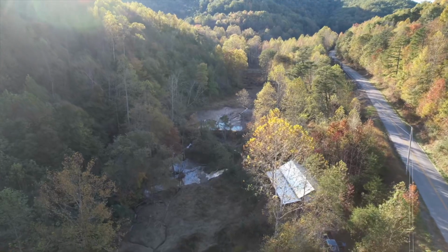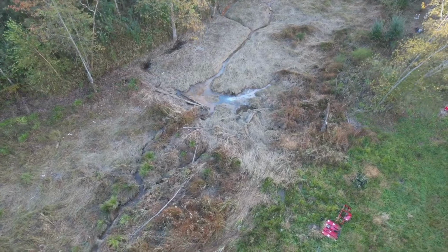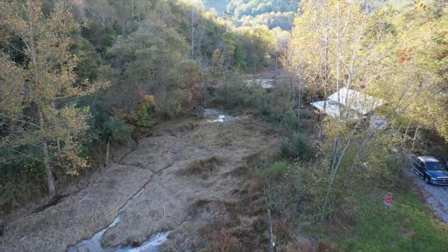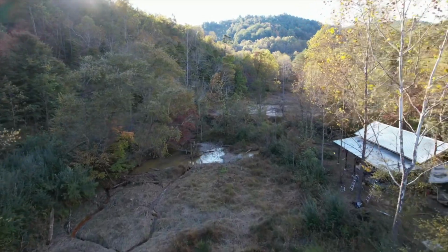Right here in October, we just left the property, and this is what it looks like. It looks like a valley now. You're saying, well, I still see some water. You're right. There still are some remnants of the dams. Now you see this first dam here. Well, that dam wasn't actually there when we bought the property. That's only a recent addition.